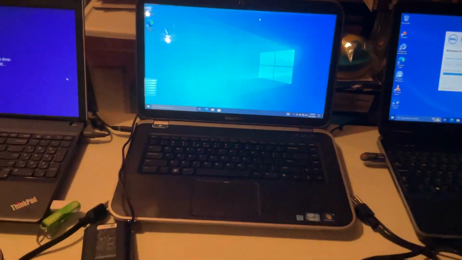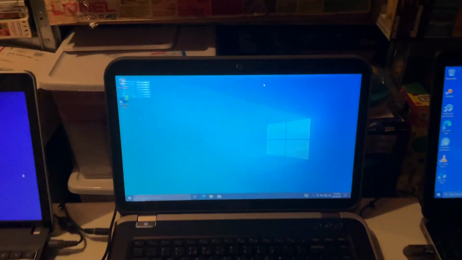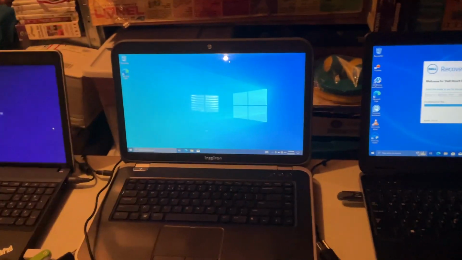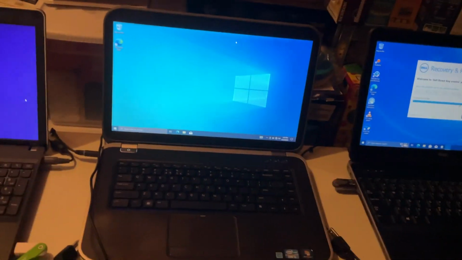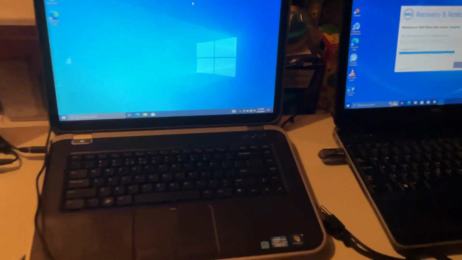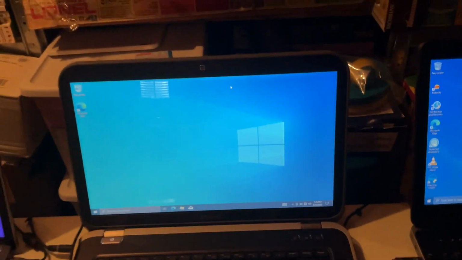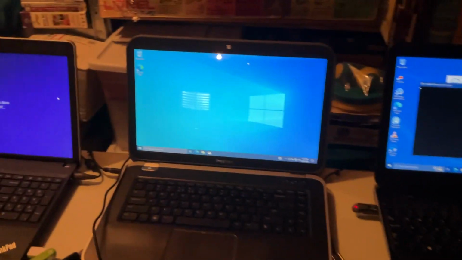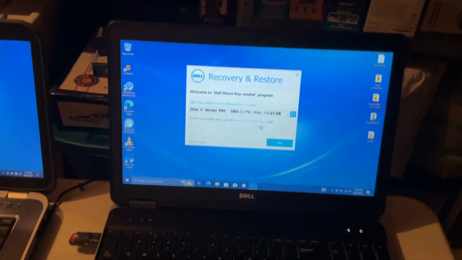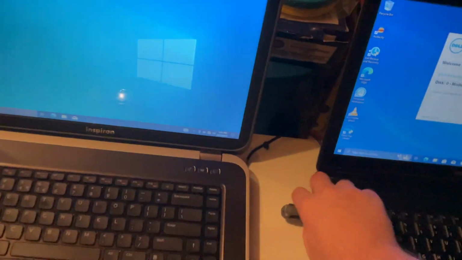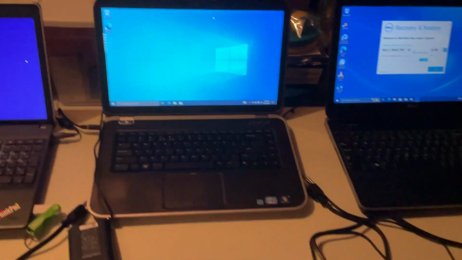I even found out about it when I used a generic Windows 10 installation disk that I have. So, the solution to that problem was to install a generic copy of Windows 7, install the drivers, and then it was able to find the partitions of the hard drive, and now we can actually do the recovery. So, let's hope for the best.